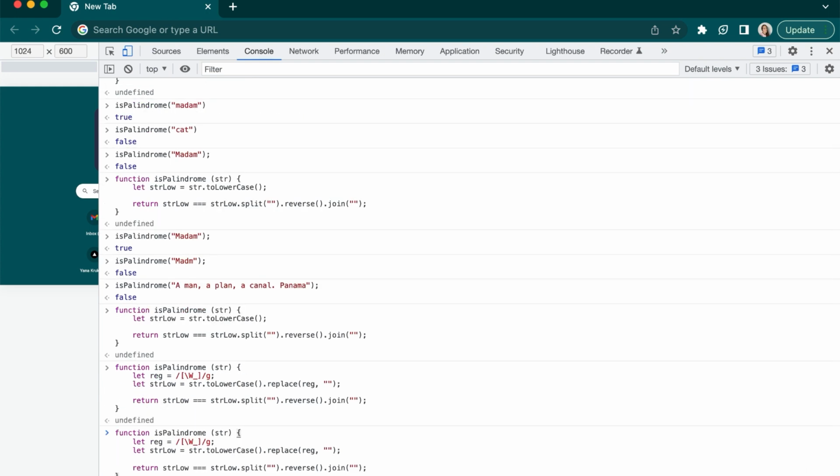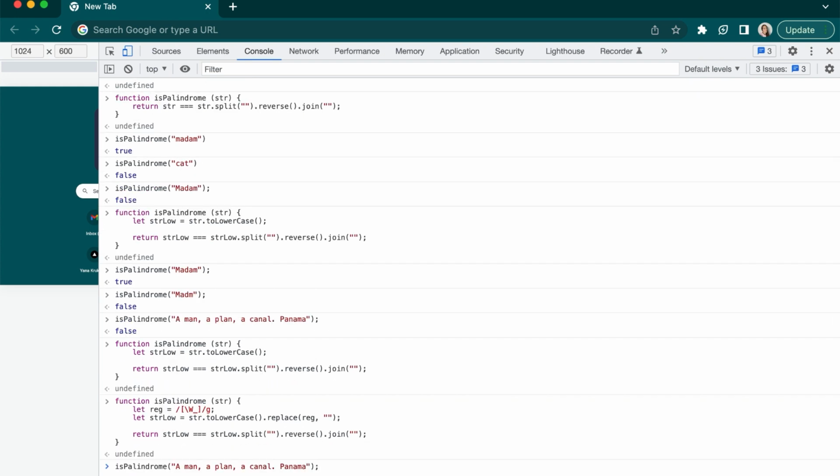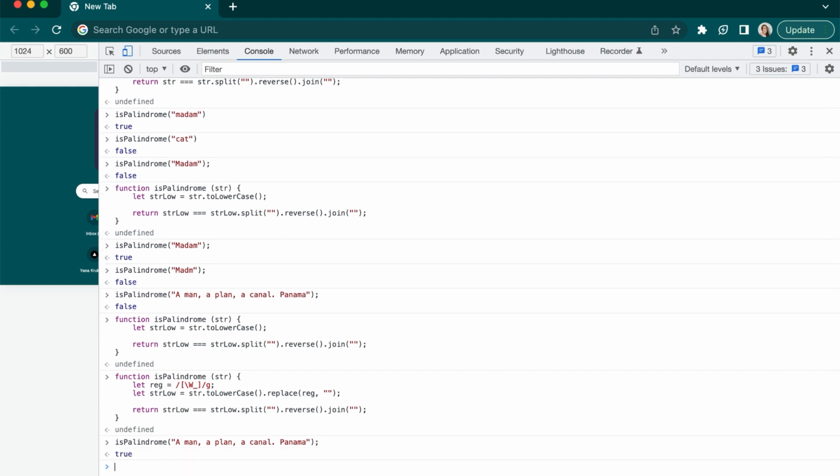Let's check how it works. We have our string, and yeah, it works. It returned true. So finally, we made our isPalindrome function.